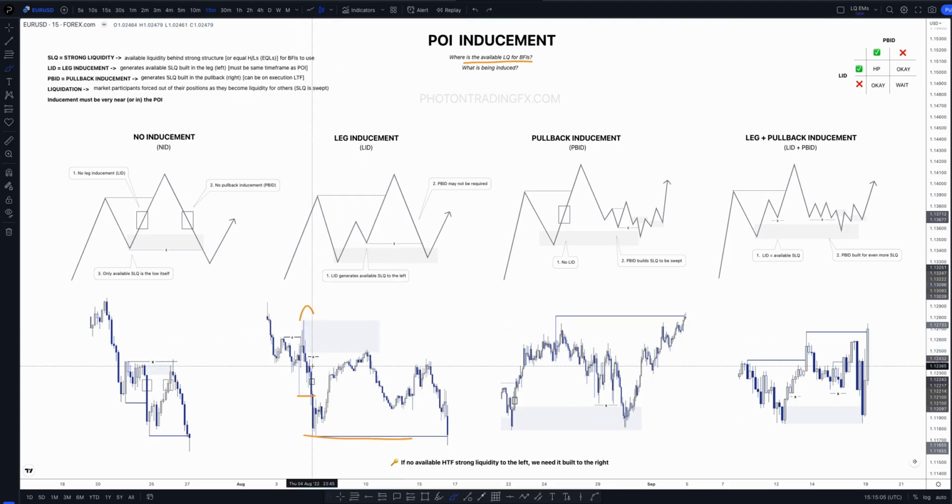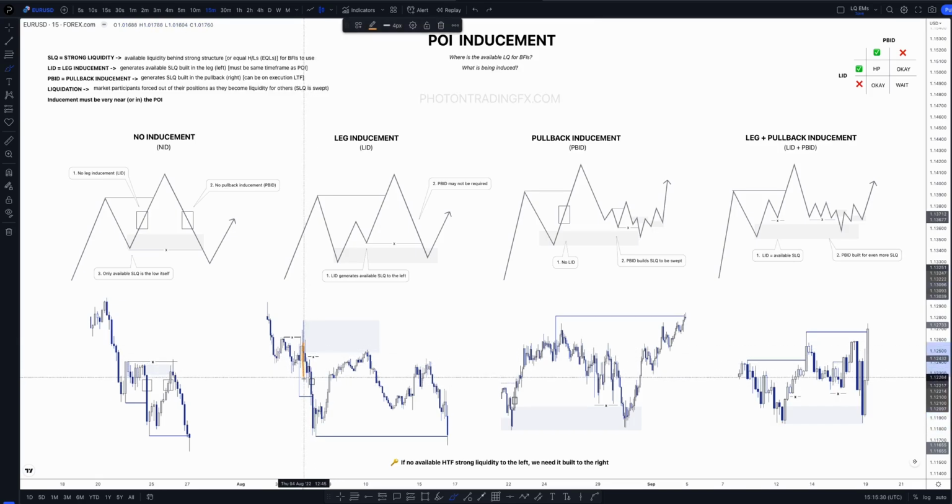I know it's a little bit zoomed out. Let me see if I can zoom in a bit. Okay, that didn't work, but yeah, you can see here, there's a POI here as well. Okay, the decision that led to the break of structure, but hopefully if you can see, it's a straight push here. Okay, so we get the pullback, and then it's just one straight push. There's nothing in the leg there, okay?